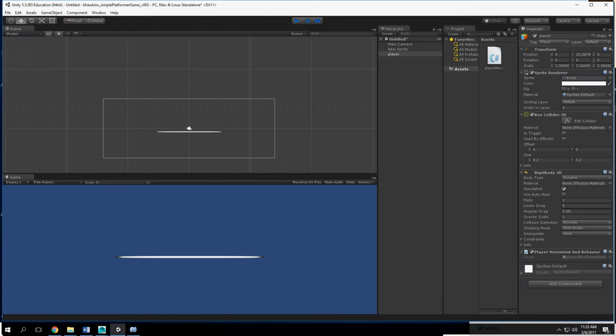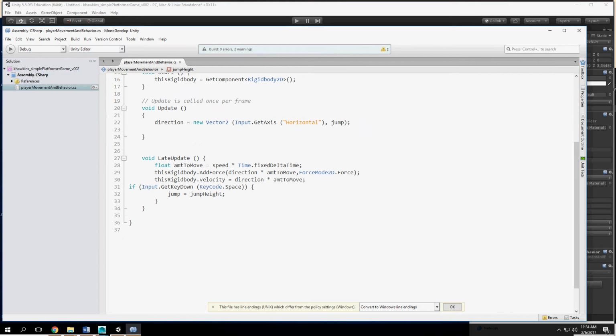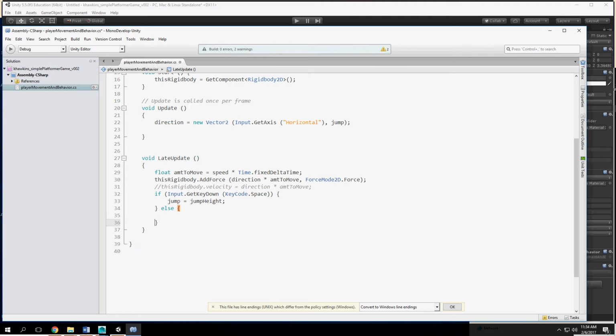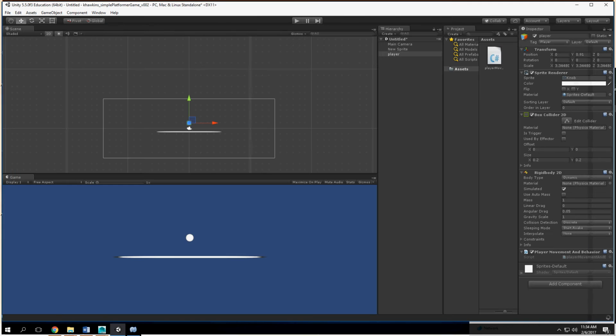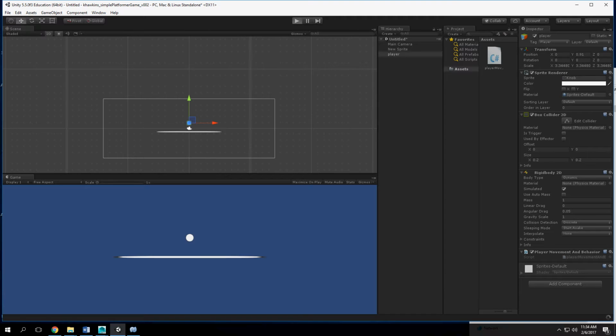What is happening is it should start to come back down, because we have our velocity, and our velocity is controlling our direction. If I was to take this out and tell this to be equal to 0, this is what our jump will look like.